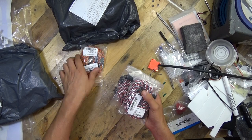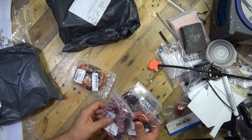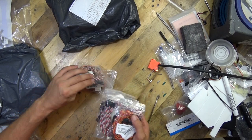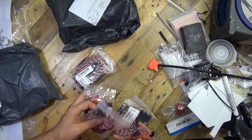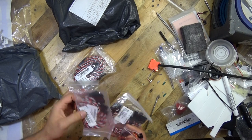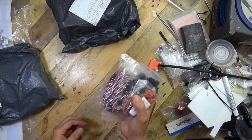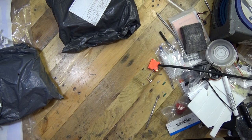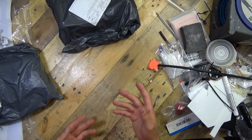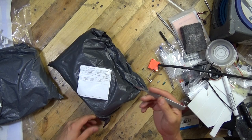I've just got a collection here to top myself up. So what have I got? I've got some 60s, two lots of 60s, for Futaba and JR colouring. I've got some 30s, that looks like a 30 as well. And I got two lots of 15s too. And again, remember, if you buy more than three off one listing on Banggood, you do end up getting a discount on them as well. So I'll put those to one side. Like I said, not terribly exciting, depending upon your circumstances.